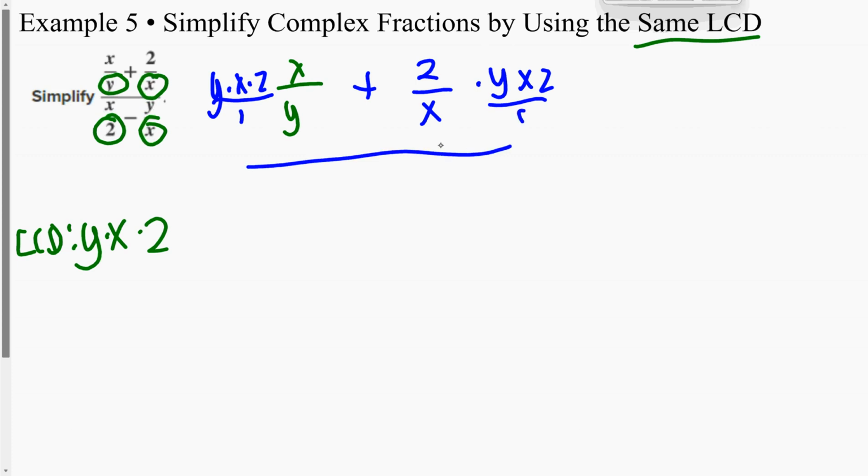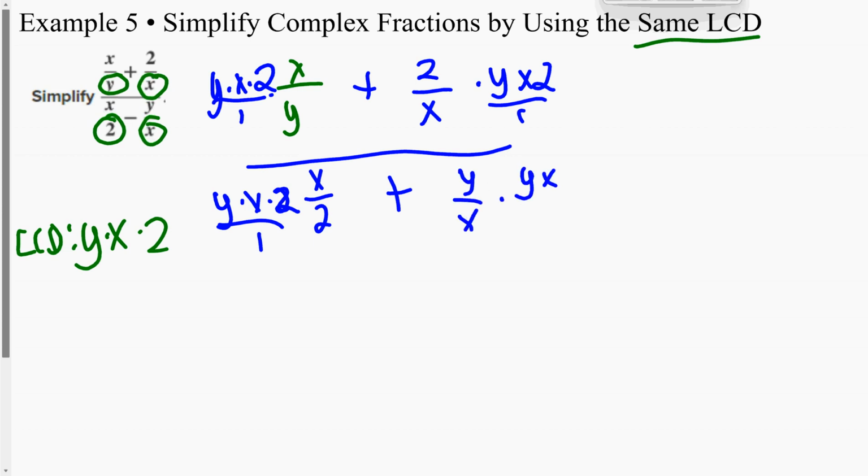And then on bottom, I'm going to take this x over 2 and multiply that by x times y times 2, not z. That kind of looks like a z. Sorry if I said z. That's a 2. Make my 2's a little better. And then this one, again, that's in the numerator of that fraction, and then I have y over x. I'll multiply that by y, x, and 2. And so that's a 2. And that, again, is in the numerator.